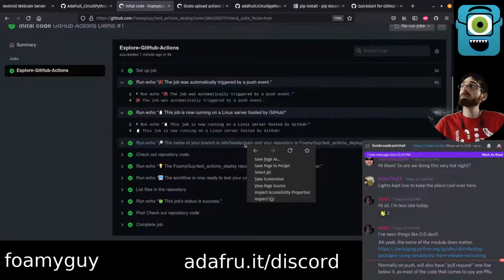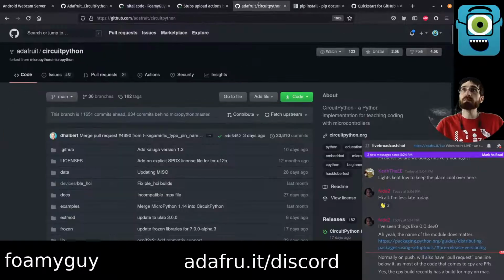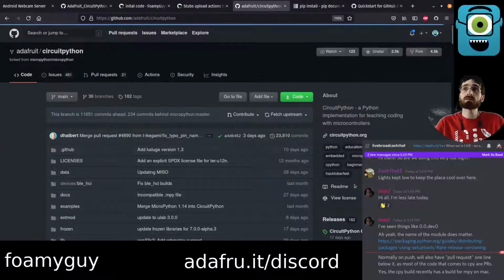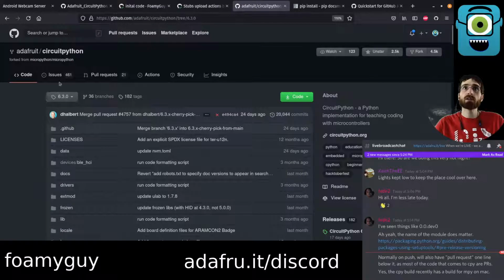So the name of the branch could be helpful in determining whether it's the dev version or not, because the name of the branch would be main for the dev versions, but these get a branch named after them.